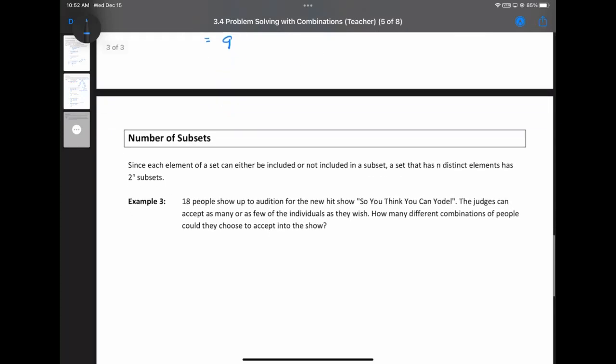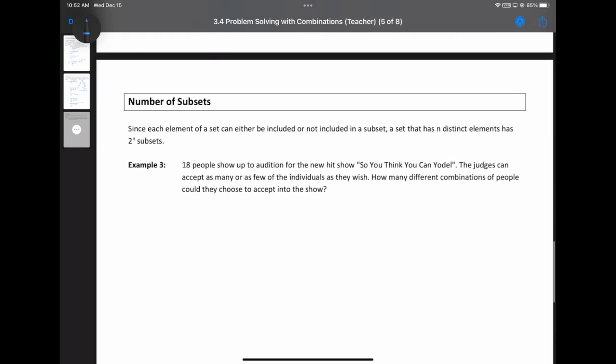Okay, this last one is actually a fairly short idea, but it's a very powerful one for solving questions. It's the idea that the number of subsets that we can make is always going to be 2 to the n if we have n distinct objects. So let me explain why that's true, because I don't need to write that for you to use this logic before.